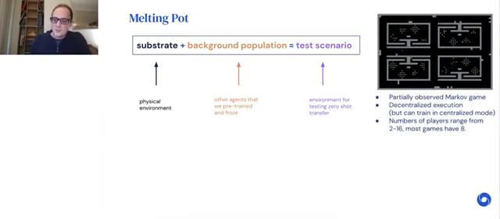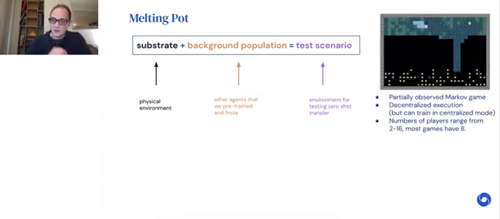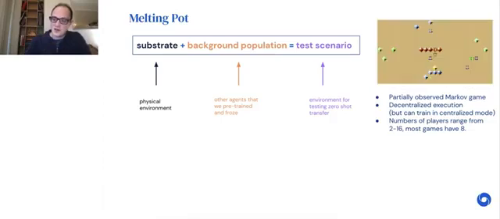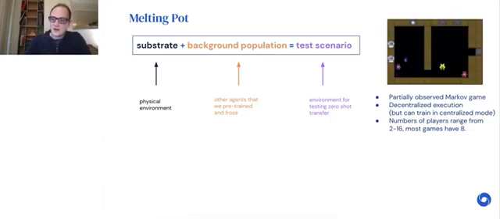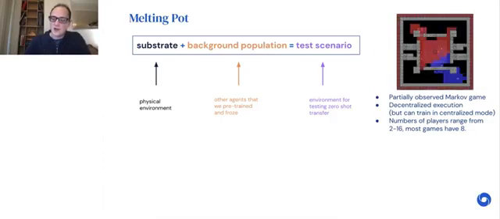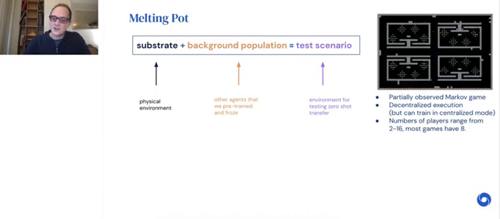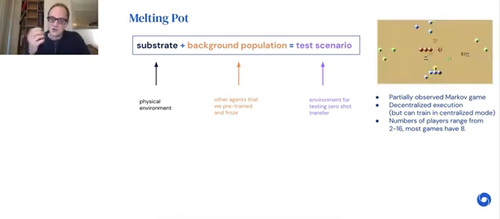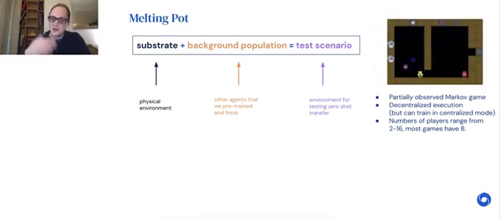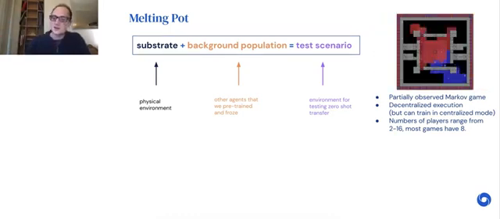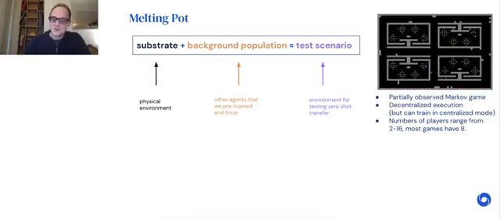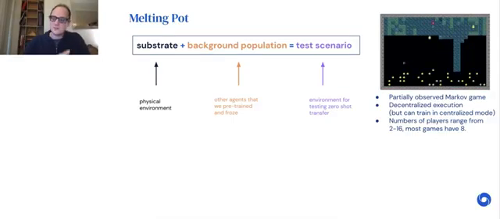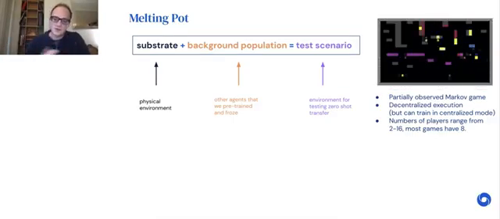This is what it looks like. They're all 2D worlds like this. I think of them more like 2.5D worlds than grid worlds because they're always partially observed. Agents always see only a little bit around them. They're directional, so they see more in front of them than behind them or to the sides. It feels like it has more in common with 3D world simulators than it does with most 2D ones.